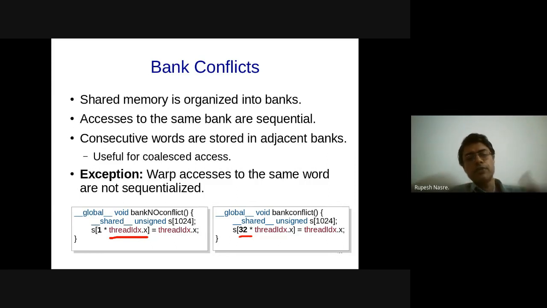So this is one way in which you will be able to see if you get different performance when you have a slightly different access pattern. In this case, the stride goes on increasing, and you can try plotting. X-axis is the stride, 1, 2, 4, 8, 16, like that, and y-axis is the time required. You run this particular bank conflict code maybe in a loop several times, and then time it using your gettimeofday or other functions. By the way, those functions are also there in the course material made available on the course webpage.